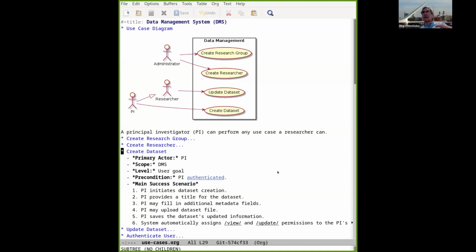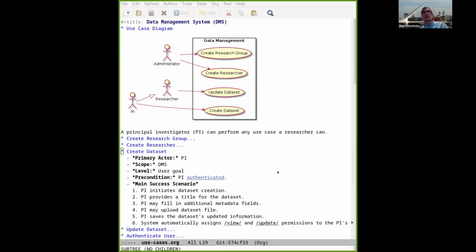So a PI is like a specialization of a research actor. So it is also a researcher, but can do more than the researcher.